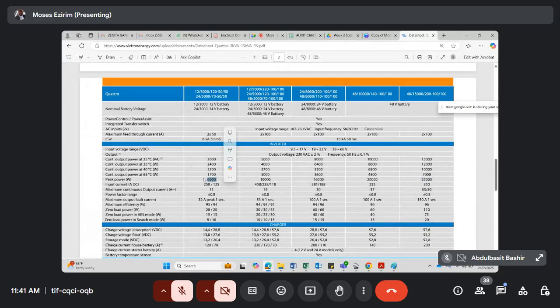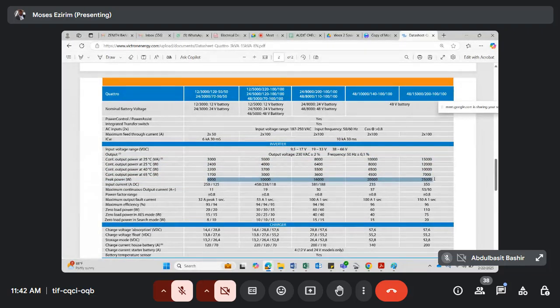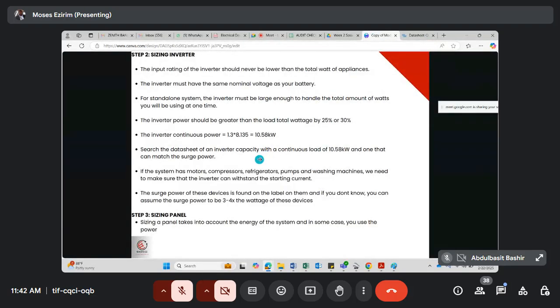This is 65. Then these are the peak load. Peak load means the maximum power that it can stand. You can see this is 6,000 watts, that's 6 kVA. This is 10 kVA. This is 16 kVA, and so on like that. So you need to know what their current is with respect to temperature. Else, you will notice that your system is shutting down on overload. That's the reason why we always advise you to match up with the capacity that is recommended by the OEM. Ensure you put an AC.